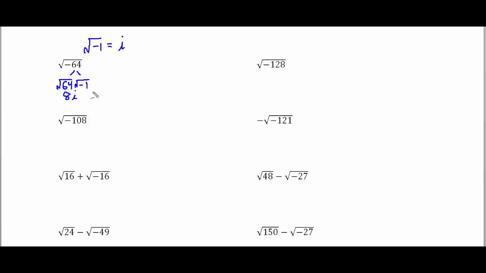So my answer is 8i, and I wish to make this statement that for the sake of this video, all roots will be positive. We're not going to consider positive or negative possibilities, and that is going to be further explained in the third video in this complex numbers series here, because we just want to focus right now on getting the answer right with the negative under the radical. So, for example, this negative 128.